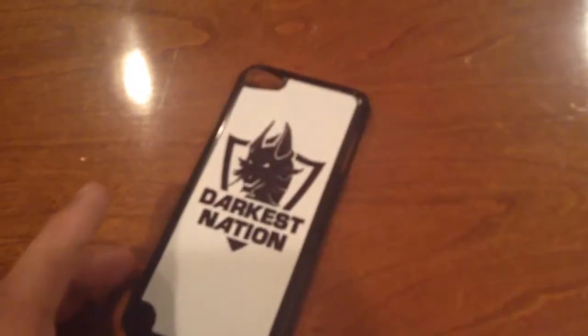It actually fits perfectly to the device, and all you have to do is snap your device in by placing in the edge with the volume buttons first, and then just snapping in the other side, so sticking it in like that and then popping it down right into the case. Yeah, overall, it's a really, really nice case.